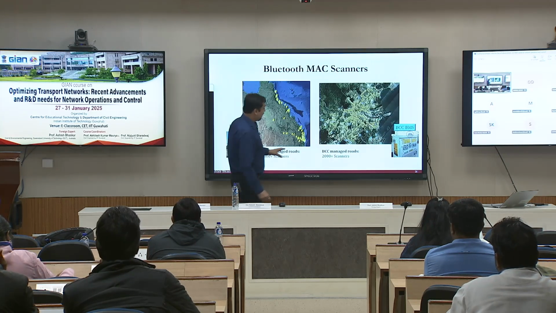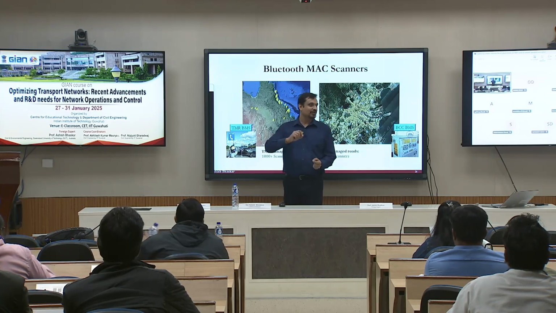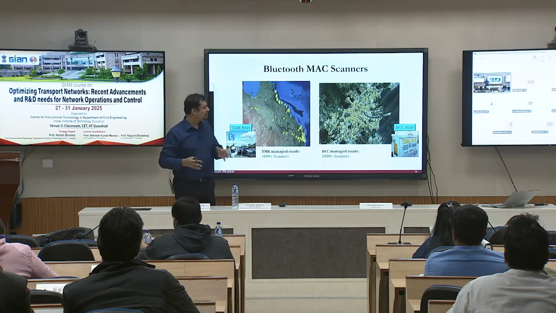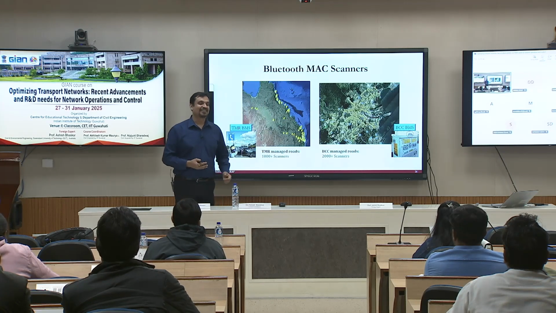That's what I was telling you. This is the city of Brisbane. These are the traffic controllers that you install at every intersection, and the shark fin shape that you see at the top is actually the antenna of the Bluetooth MAC scanner. One interesting thing I will also highlight: each city has its own unique features. In Brisbane, all the traffic controllers have been painted by local students or artists. So every traffic signal controller has its own Aboriginal painting or some student painting. They have a competition happening, and the controllers are painted like that.